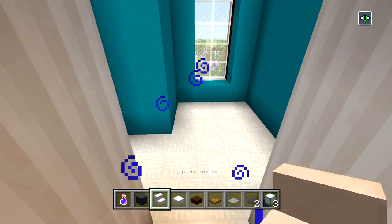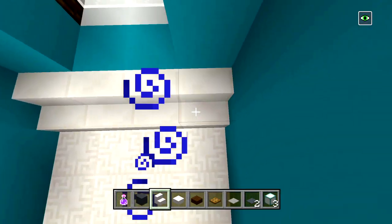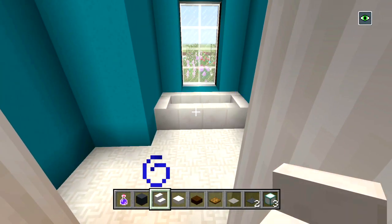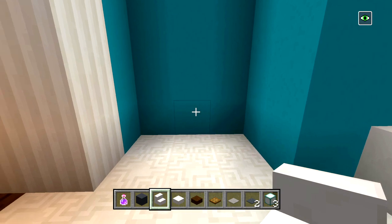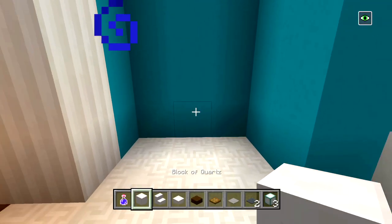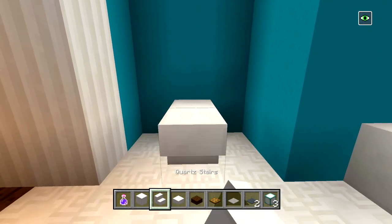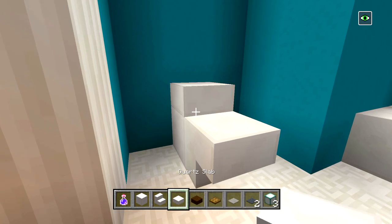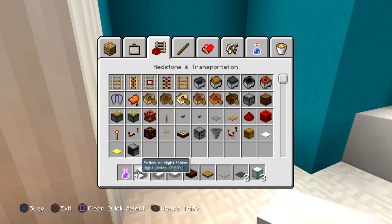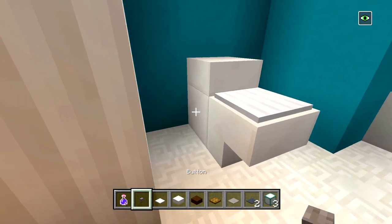But we'll go ahead. This is the bathroom. So I'm going to use some quartz stairs and have a bathtub right here. All right. Over here, I'm going to have a toilet. So this is like the 20th time I've done this. So a block of quartz, a quartz stair, a quartz slab, and then we need a weighted pressure plate and a button. So weighted pressure plate like that, and then a button.